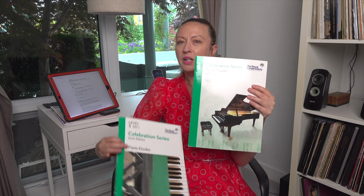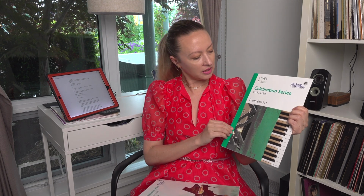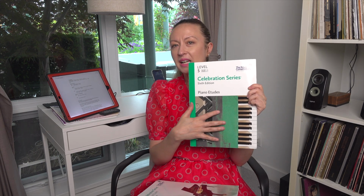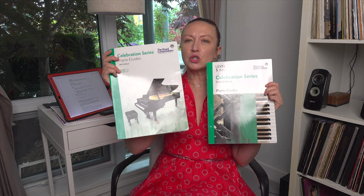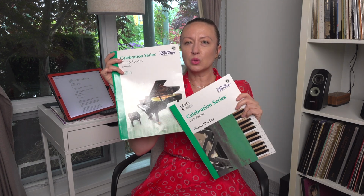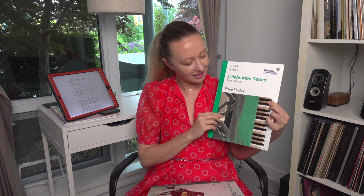Okay, so let's pick up the new book, 2022. So you can see same color, which is great. They're keeping the same exact shade of jade green, and a little bit more contemporary look on the piano. I think I like it more because with this one it's clear to me what kind of piano it is. The fact that they did not put the brand name of the piano is kind of silly, but I like this one a little bit more. There's no place where you can put Yamaha, Steinway, or Fazioli, or anything. So I like that. Okay, so this is the visual comparison of these books.